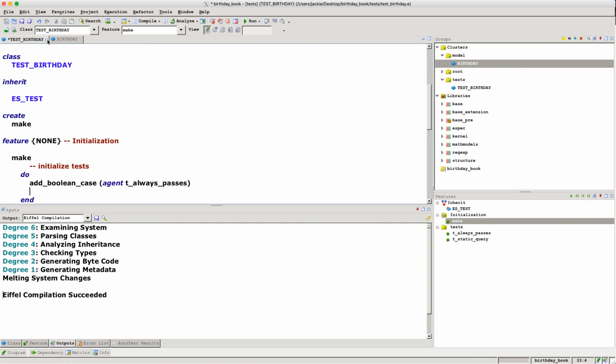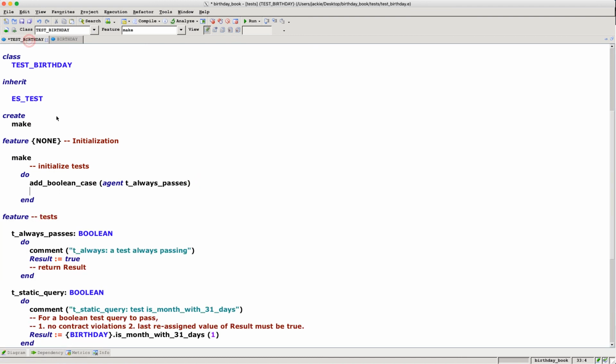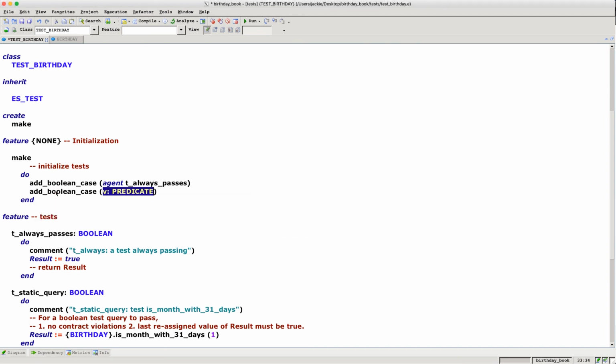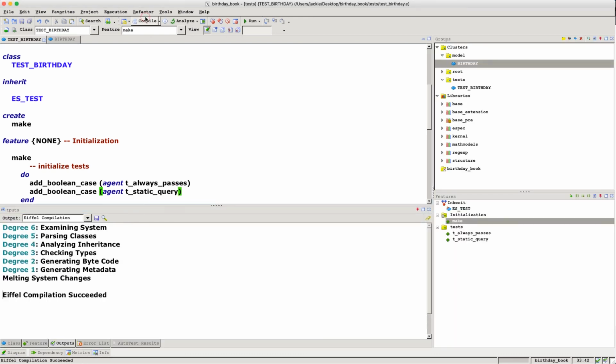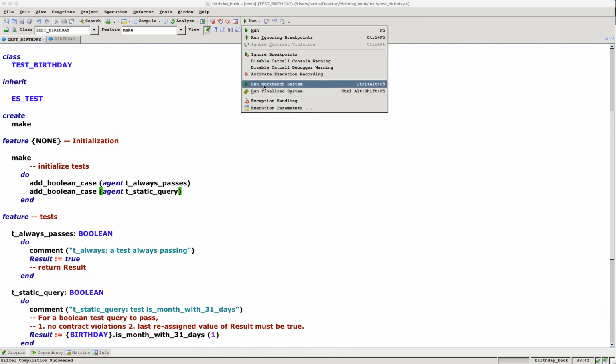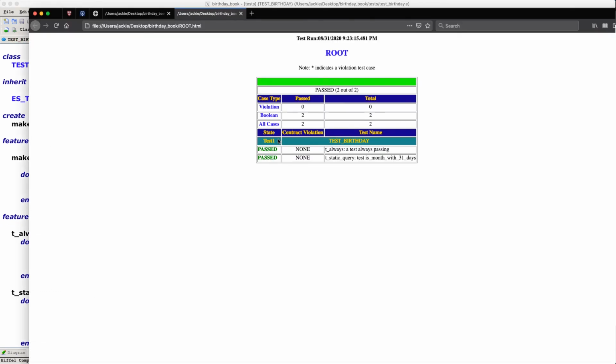So now let me go back here, and then I'll say add Boolean case, add control space, add Boolean case, and remember to use agents. It's like a pointer to function. Agents t static query, and then I'll say compile. Okay, so now if I try to run and then run workbench system and it works, I will leave it to you to also try.